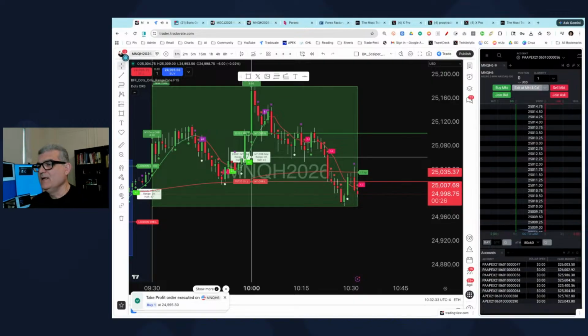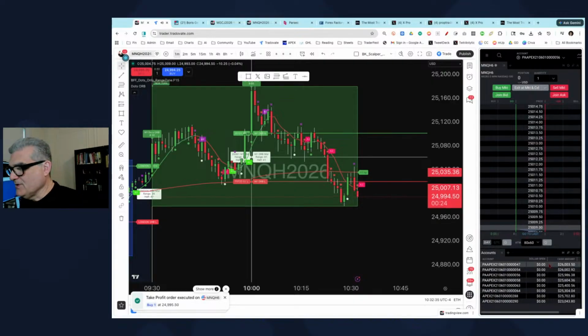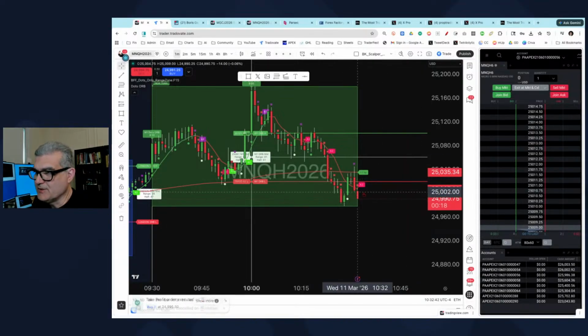I'll take a 20. Nice little scalp, almost at 26,000 on this. I'm front running this trade. I front run the trade. I cheated, but it was a good cheat. We get it now. We have a signal, A2 signal, but it's right into the session lows. So I'm not about to sell this into the session lows.